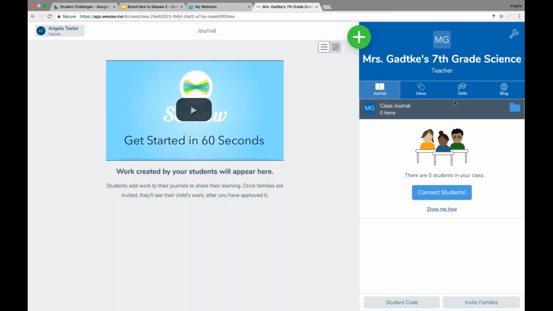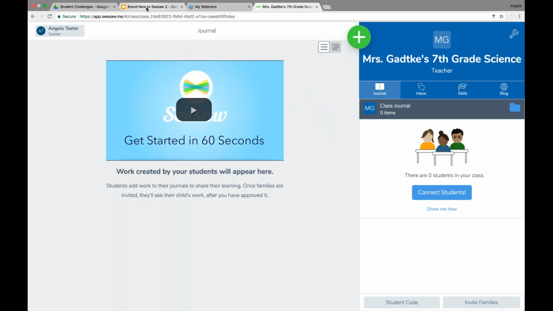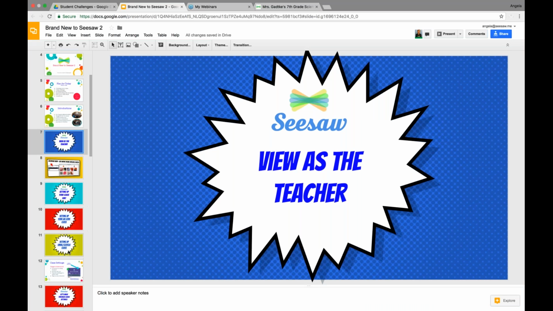They are basically going to go to app.seesaw.me, choose I'm a student. They'll use your class code to get in, so I can just click on student code here, just like I did in the other class, and it says right here what your students will do. They're going to enter that code and then they're added. Super simple. So that's how you can create your classes and your account.